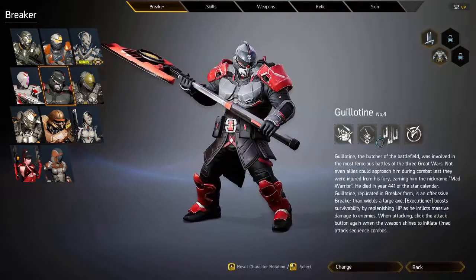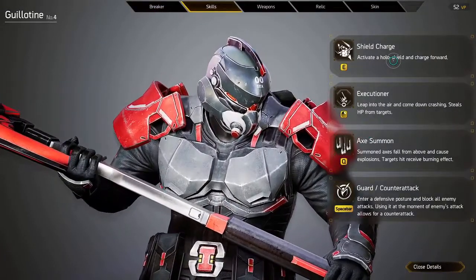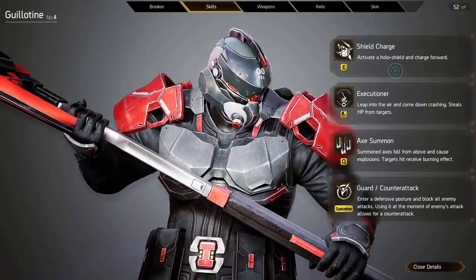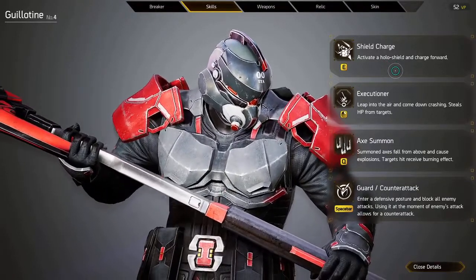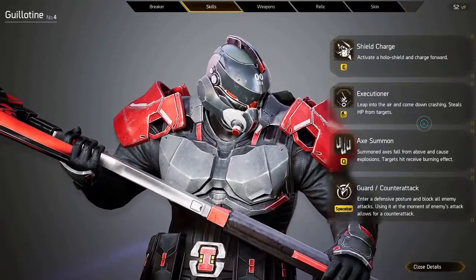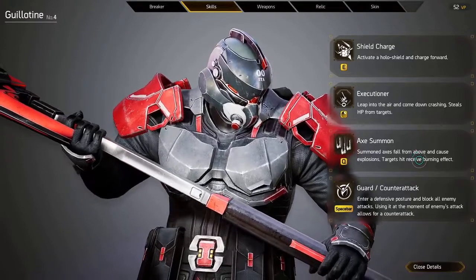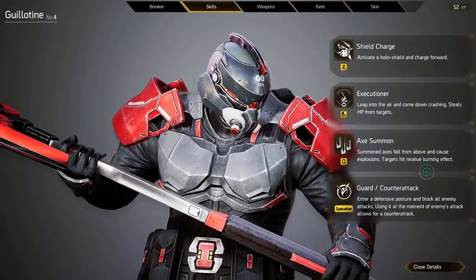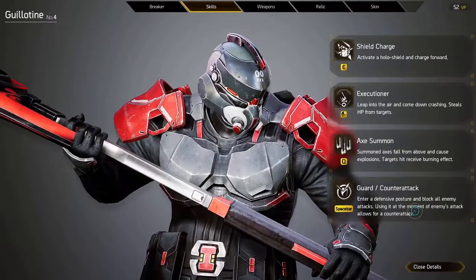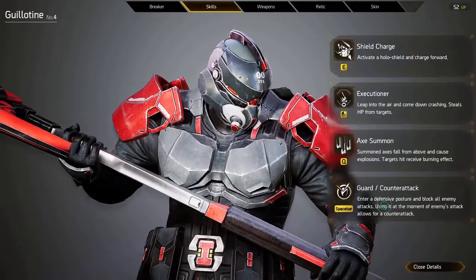So here we have Guillotine. You can see here he's going to start with an axe. This is one of the melee characters. We have Shield Charge. Activate a hollow shield and charge forward. Executioner, just leap into the air, crash down, steal some HP. Axe summon, so that's just going to drop axes from the sky. And apply burning, and then we have guard / counterattack. So this is a shield, and then if we get hit by something, we can counterattack.